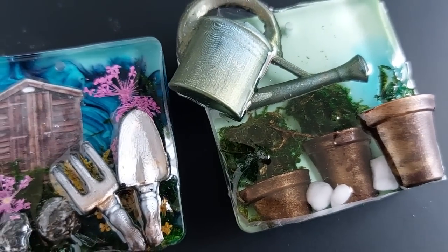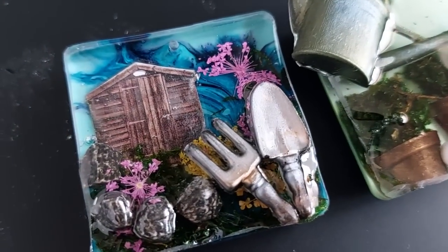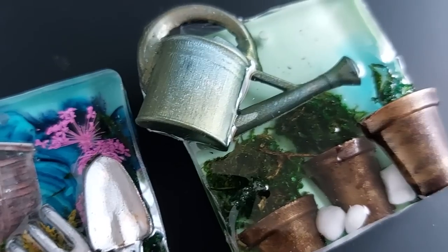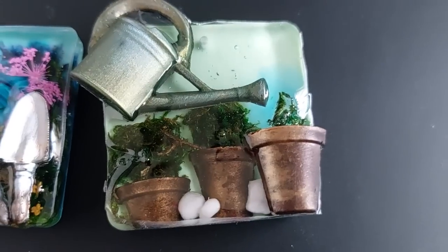And oh my goodness me, we are going miniature again on Saturday. We are making the smallest miniature koi pond on the planet. On the planet, I'm putting it out there. That might be a lie.